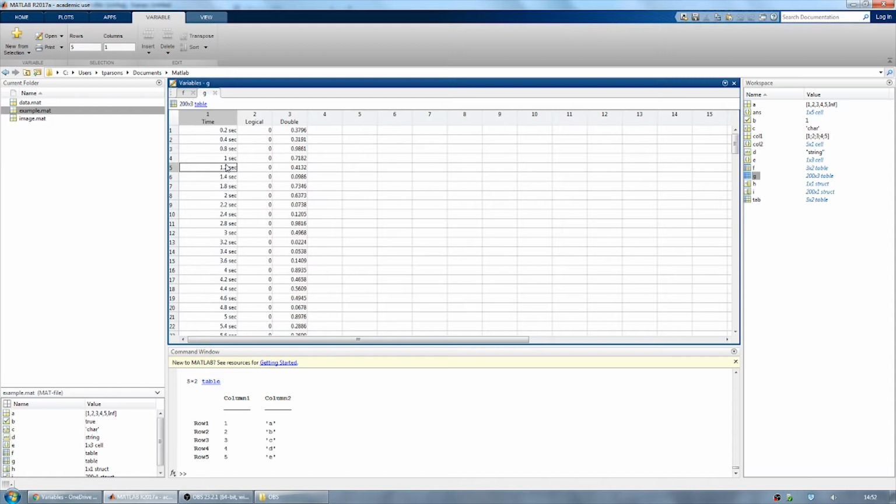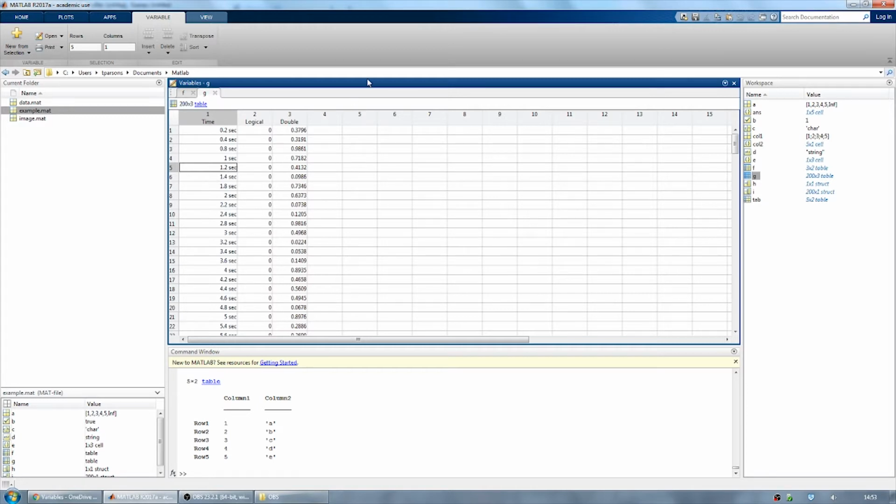So this is called a trial table. People often construct them at the beginning of their experiments. They'll define what the conditions for the experiment are, and what condition this trial is, and you also output data into it. Doing it that way, having this one big table that you put all of your data in and draw all of your data from, is generally a better way of doing things than having loads of variables just floating about, because when you come to saving, all you have to do is save this table as an Excel file or something, and then you've got all of the data that you need.